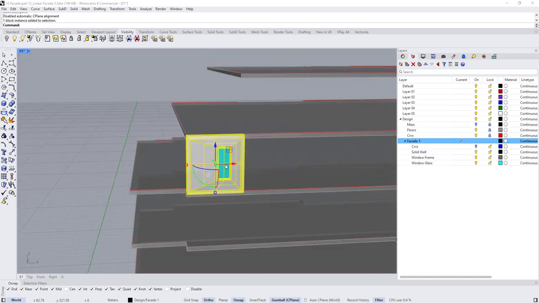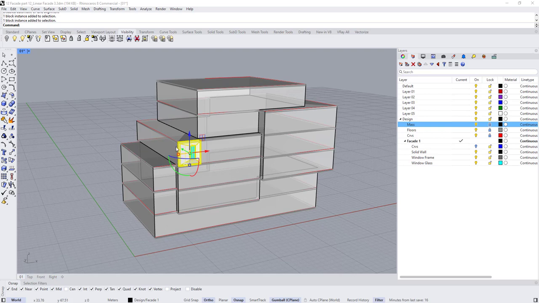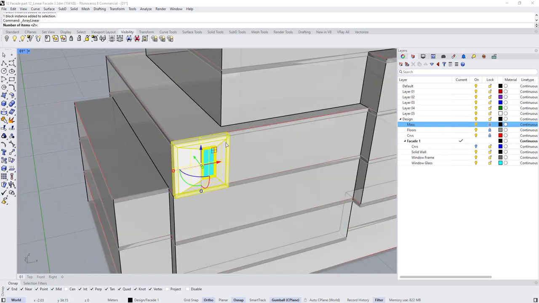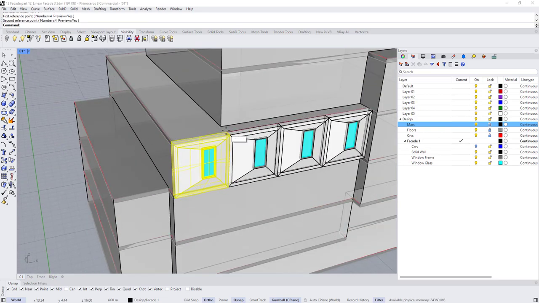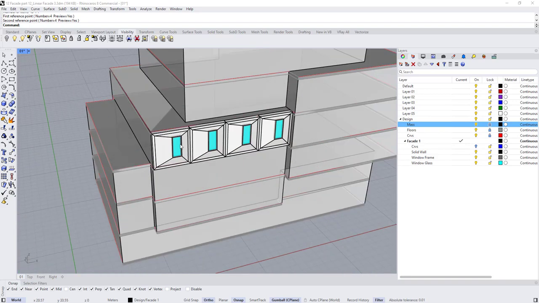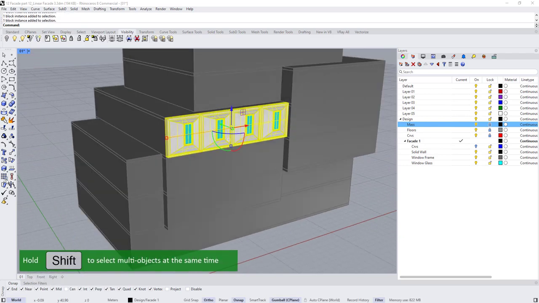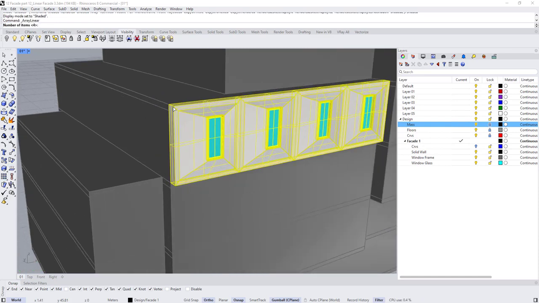I'm going to close the auto C plane for now. Let's use a mask again. I'm going to repeat this along this facade. So I'm going to select it, choose linear array here up to number 4 from this point to this point. Of course, I'm going to do a lot more variations later on, but first I want to copy it along the facade. So hold shift and select all of this again and right click. Oh no, come here, choose linear array, set the number 4, right click.